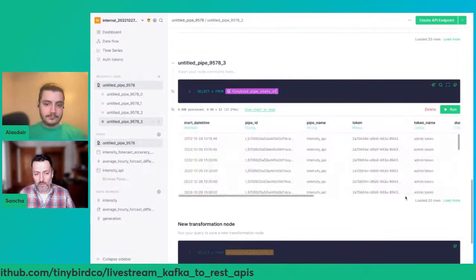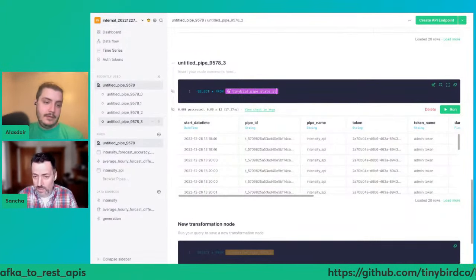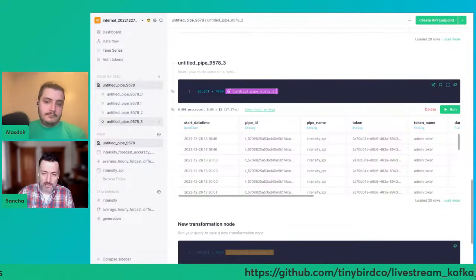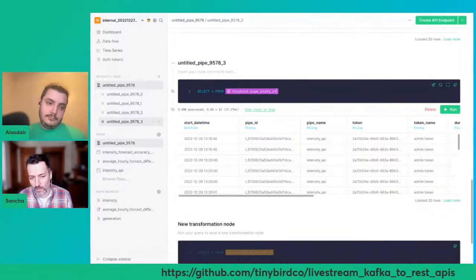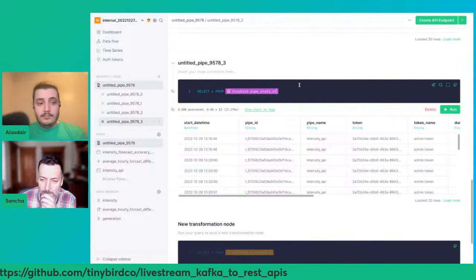So you have all the information here, and our customers do all kinds of things with this, either watch it in Grafana or extract it and send it to Datadog, or take advantage of this data very easily.